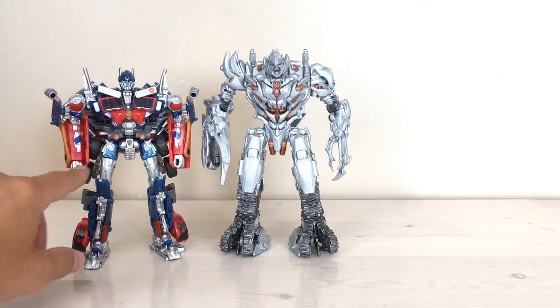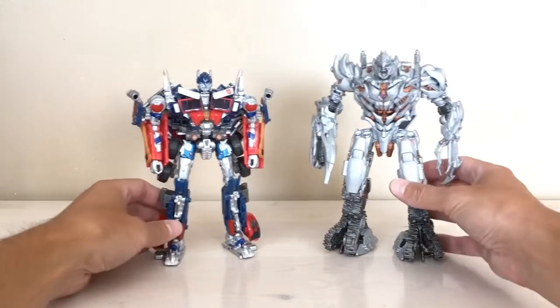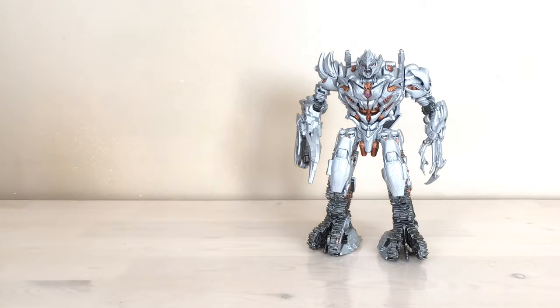There's a lot of silver paint apps and some blue. I tried to make this show accurate as possible, and I think the two of these guys look really nice together. The scale is good. The paint, now that I've got them both painted up, they look really nice. So those are the two Voyager-class movie leaders that I've got on my shelf. I think they look really good together.